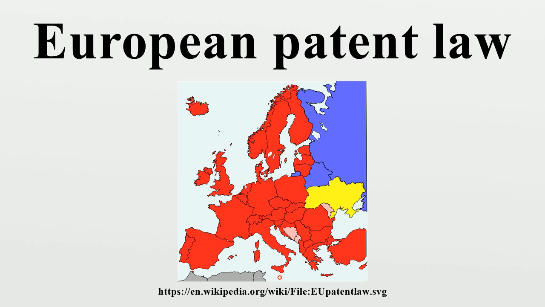The creation of a European Community Patent System, which would lead to a single unitary patent in the European Union, has been debated since the 1970s. In 2012, agreement was reached between all European Union member states except Italy and Spain on a European patent with unitary effect, more commonly known as the unitary patent, a proposed new type of patent that would be valid in participating member states of the European Union.